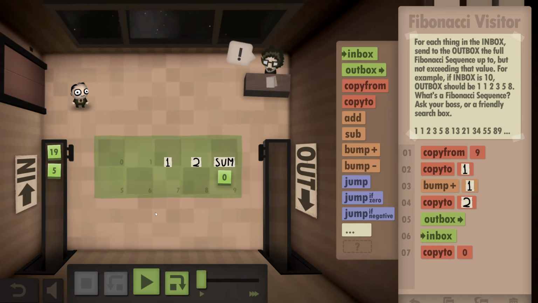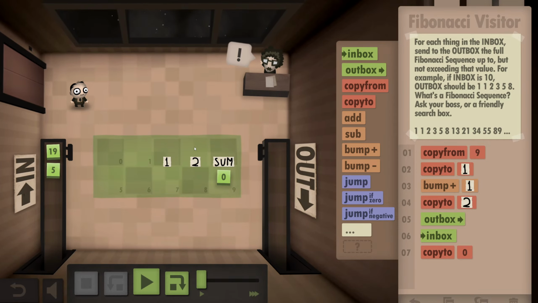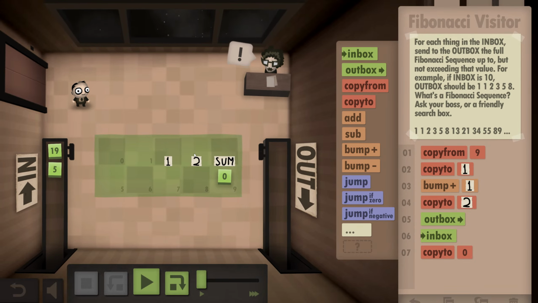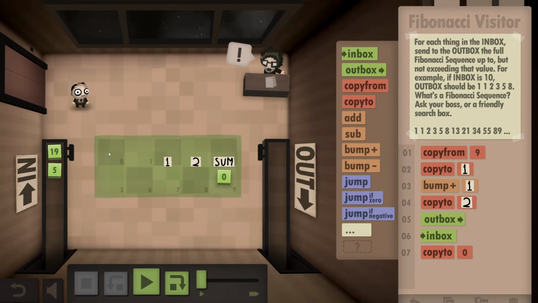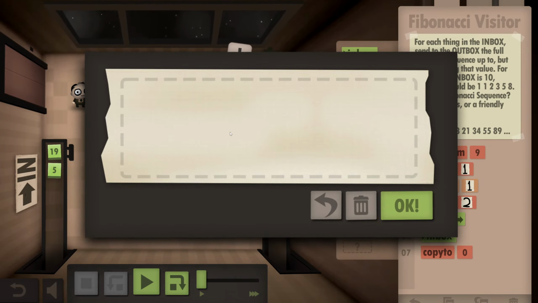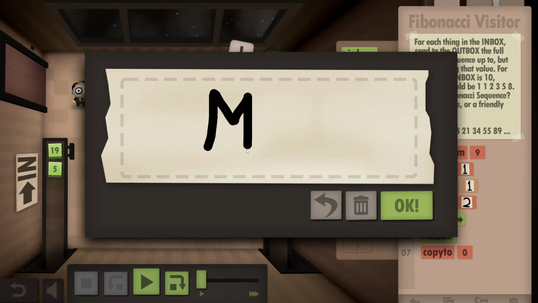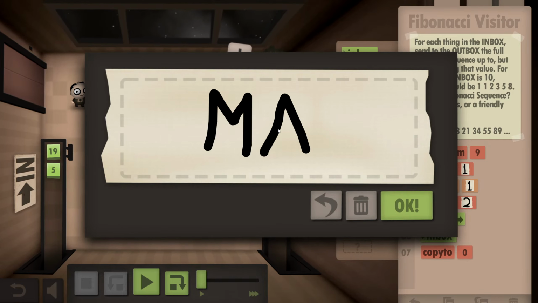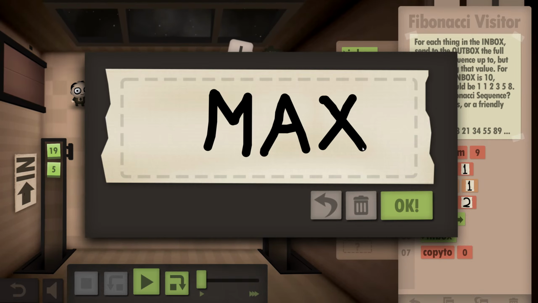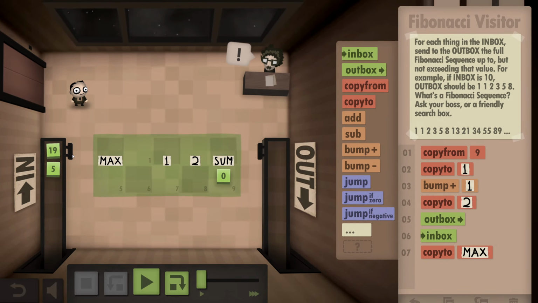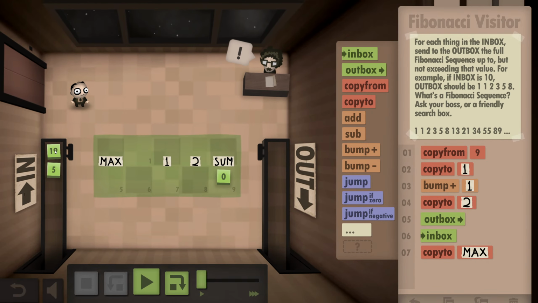Now we want to see if whatever digit we have at number 2 is larger than the max. And this max is the number we grabbed from the inbox.